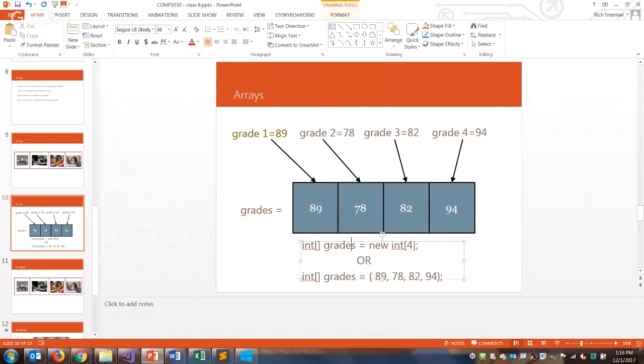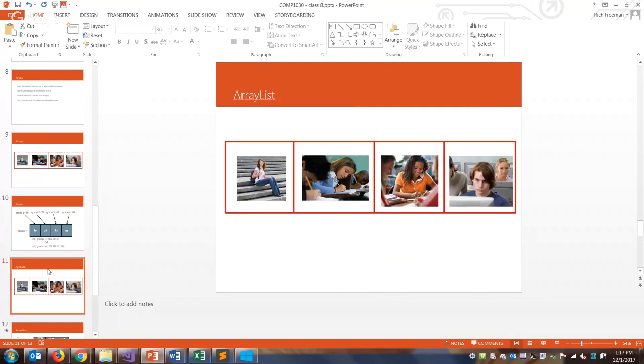So in this case, we're creating a list of grades, and each element in the array holds a numeric value. And we're saying that this array holds a maximum of 4 different values. And then this is how in C# we could assign each one of these grades into a different spot in the array. So all arrays kind of work the exact same way. So it might be an array of numbers, could be an array of strings, could be an array of dates, could be an array of eggs.